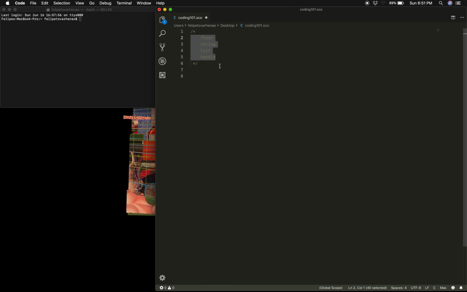And the type of value or data type stored inside a variable, for instance, is precisely what we are interested in. So let's begin with float.